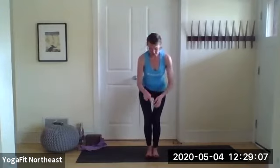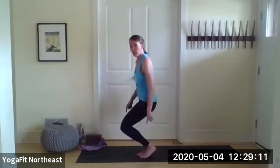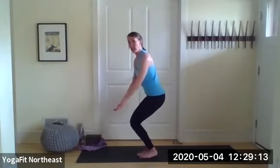Shift that weight in your heels. Take a look down. Maybe you got your toes way over your knees, way over your toes. And your heels back down so you can sit back a little further, yeah. Breathe. You can add the arms if you like. Let's reach fingertips forward. Plug the shoulders into their sockets and then glide the biceps next to the ears.